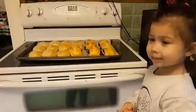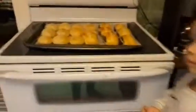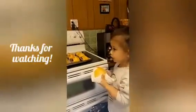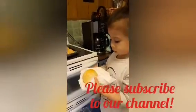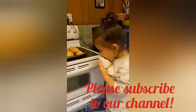Mommy, this smells good. Yeah, I know. Let's see. Let's eat it. It's yummy. Yeah? It's still warm. Yeah? Mmm, look at you.